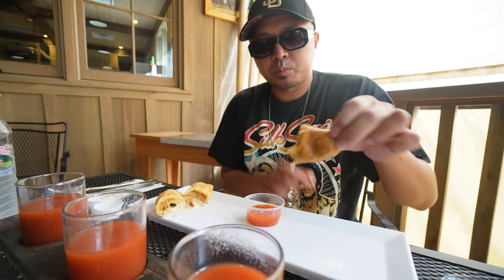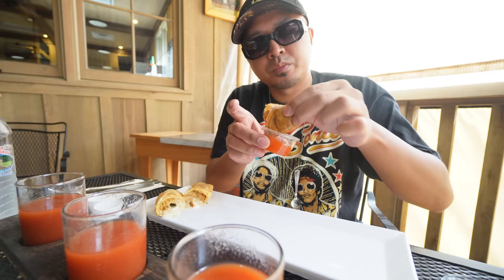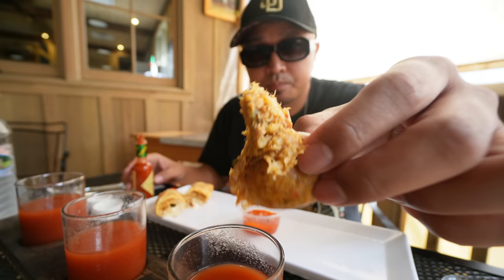Before you get to the end of it, open that container in the center, take the lid off, dip the boudin into that container and try it that way. This is going to be the first example of what pepper sauce does to the taste of food. It's like a sweet sauce — that is our Tabasco pepper jelly. When you add Tabasco to food, it enhances the flavor of the food.